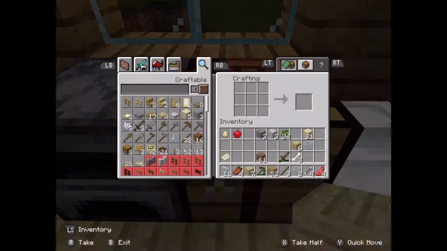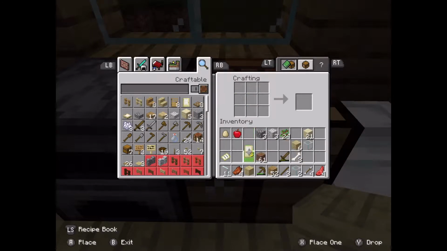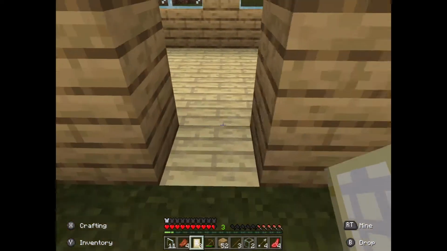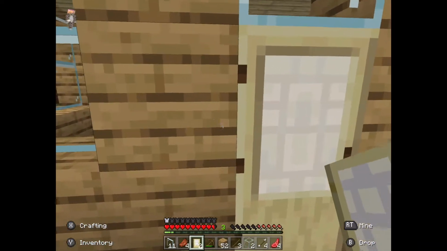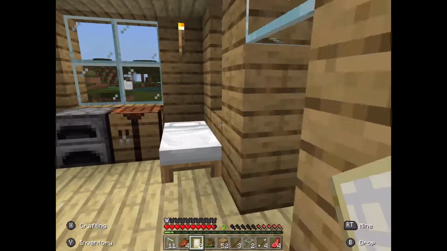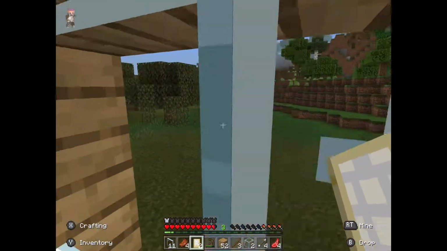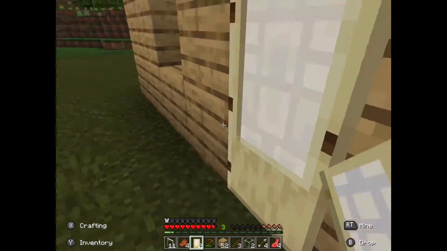Yeah. Okay, so we're gonna do that. And what we are gonna do is we're gonna make one of these doors. So the thing is that at night, you have to be careful because of zombies. Because zombies can break down doors. And yeah. So, this video is coming to an end, and this is how far we've gotten.